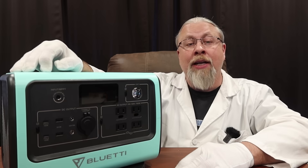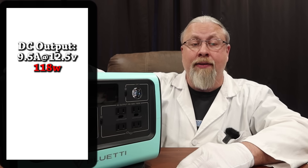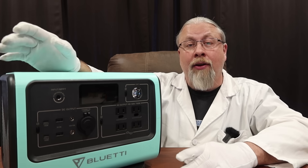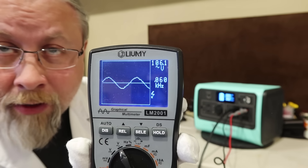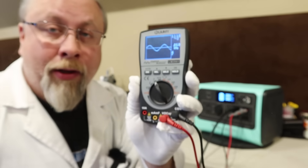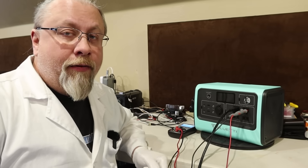For the DC output rate check, we got nine and a half amps at twelve and a half volts, or 118 watts. The 12 volt is regulated at 13.4 volts. We also did a pure sine wave check under load — the voltage dropped to 106 volts under load, then jumped back up to 112 once the load was disabled. I'm not too thrilled about that voltage drop, but the sine wave stays good, so this does have a decent inverter.